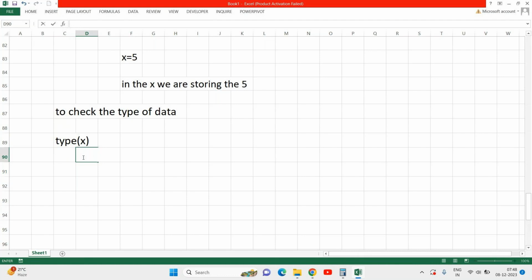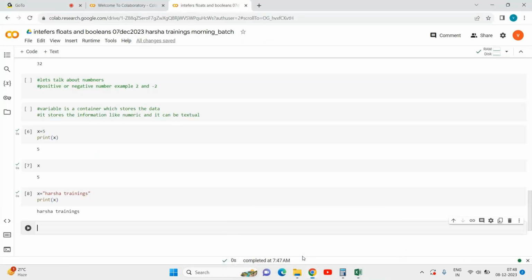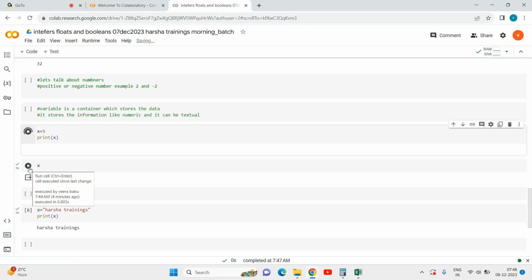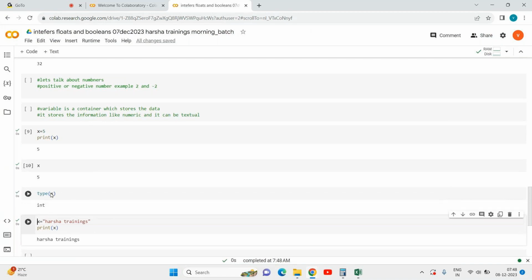With this we'll get the type of the data. Let me show you. Let's run it first. Type of x. You can see integer over here. Is it okay? Yes. Is it integer over here?